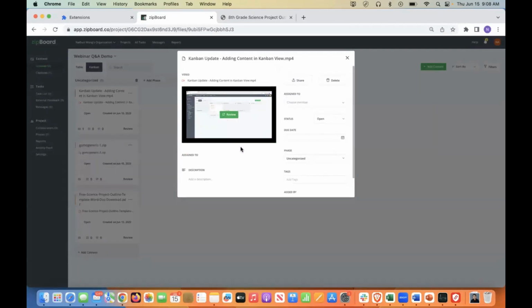The reason why I wanted to click in first is you can see that now that I have some collaborators in this file model, I can actually assign this to them. If I assign it to them, they'll get a notification that, hey, Nathan has assigned you this content, and it usually means that they should go in and perform a review. You can change the status. Once I've assigned it to people, I can flag this as in progress. I can provide a due date.